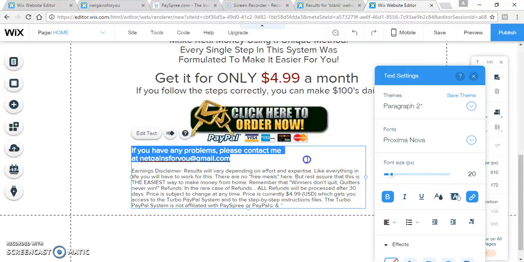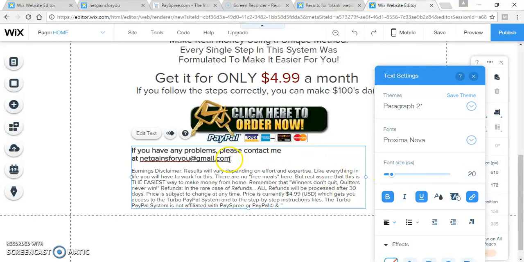And then what you're going to do is take this section here and replace my email with your list email. That's the one that you have designated for your Traffic Wave email campaign. You'll put that email in here so that anybody can contact you if they have any questions. And then once you've got that done, you'll go over to the link bar.